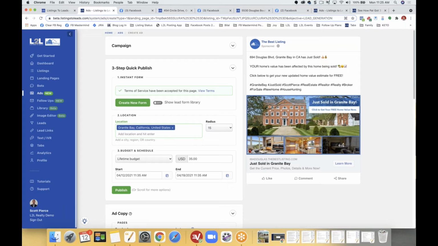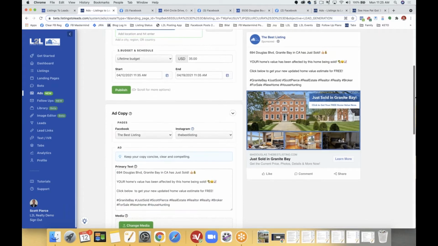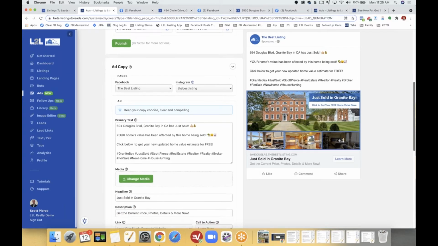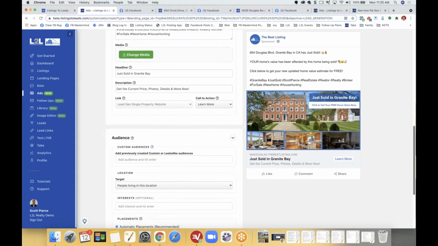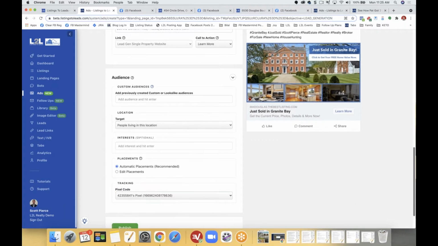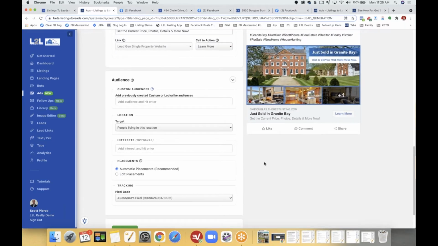Again, if I want to scroll down, I can change the Facebook page I'm doing the ad to, the Instagram page, the text, the image, the headline, description or link, the audience, the location, interest, placements, pixel. None of that stuff is needed. And if you don't know any of that stuff, awesome, don't worry about it. If you do know about all that stuff, awesome, do whatever you want.